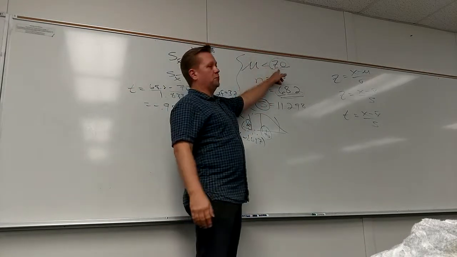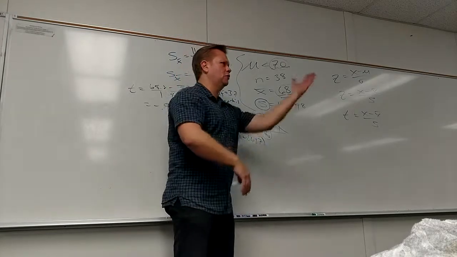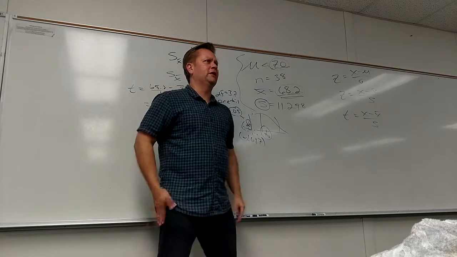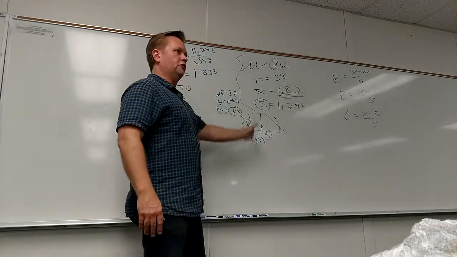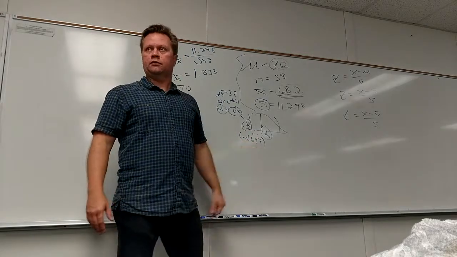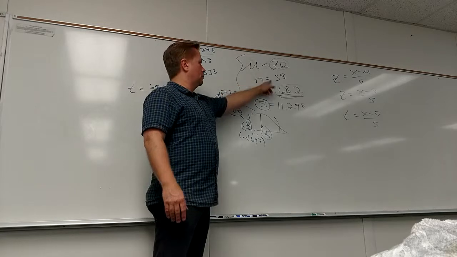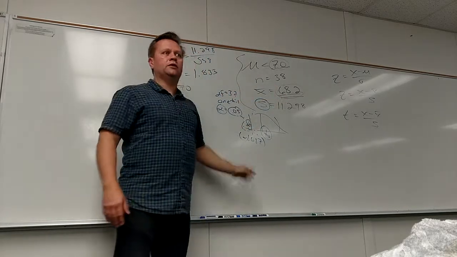So could the actual mean be less than 70? Hell yeah. Could some dude be guilty that the court found innocent? Oh yeah, right? We've seen that many times. But that's the standard of proof that we have to live with, right? So if I really think this is true, what am I going to do? I'm going to take more people. I'm going to get another mean. I'm going to redo this.